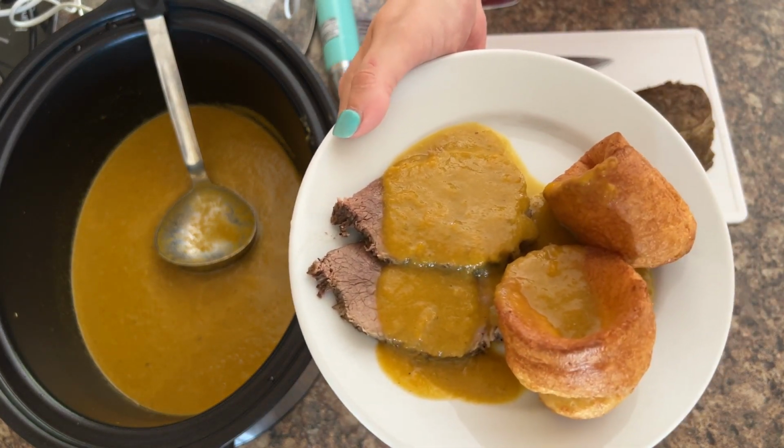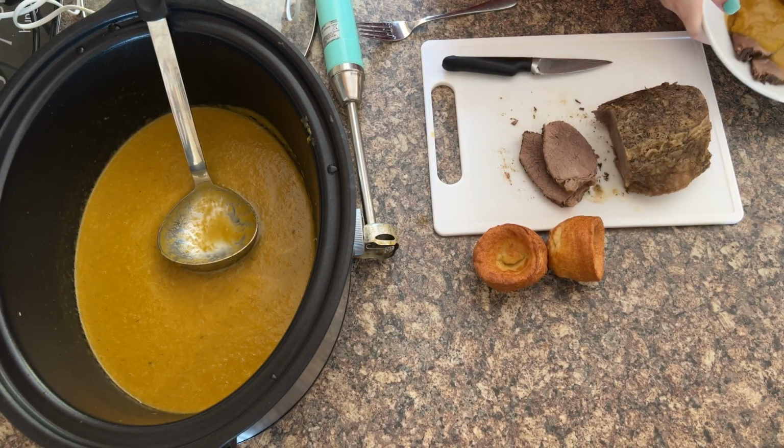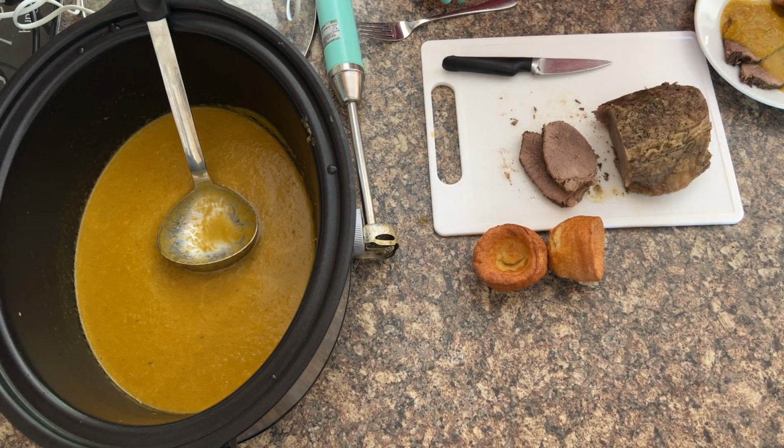And of course, you can load it up with some veggies as well. We've got loads of veggie recipes over on recipethis.com if you want to head over there and grab some veggie ideas. So now it's cool enough, let's tuck in.